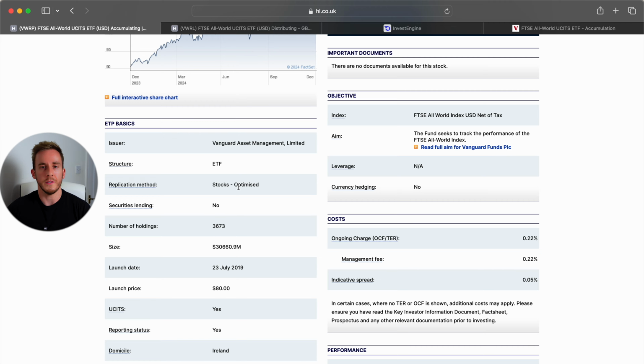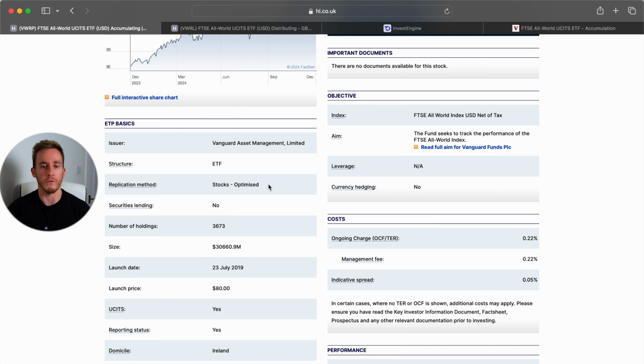Next, you'll see where it says optimized. This is referring to a sample. What this means is that most ETFs will actually invest in a sample of the index. They won't always invest in the whole index, depending on how big it is. Especially one of this size, it makes sense if it can still get the same exposure and same returns as the whole index by investing in a smaller sample, because it's more efficient for that fund.